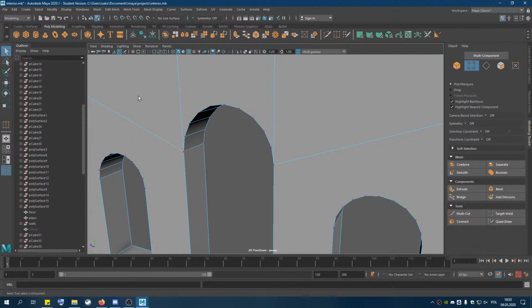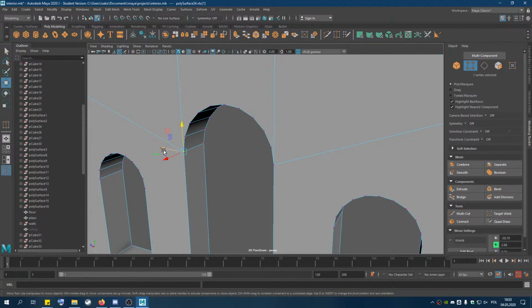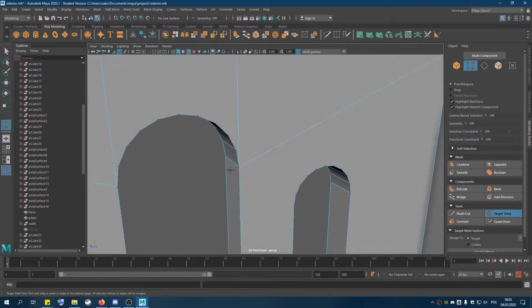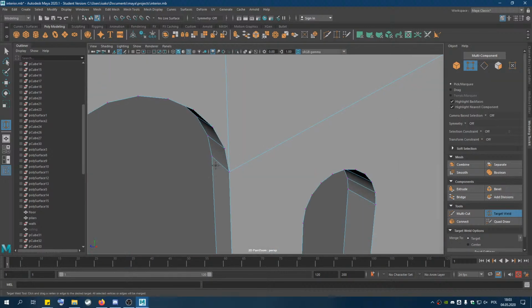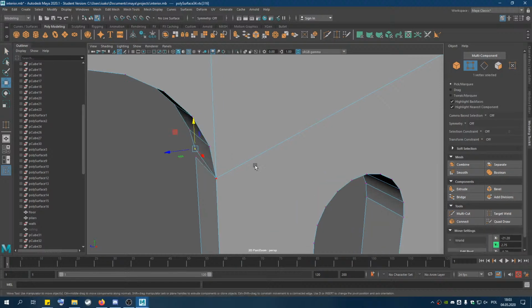Alright, so now we have here one vertex. So this is the correct mesh. For this side we have two, so we can move one and then use target weld. The same applies to this side. Oh yeah, it's almost good. So we're going to take the target weld and then weld them together. So now here is the one, no, there is actually more.